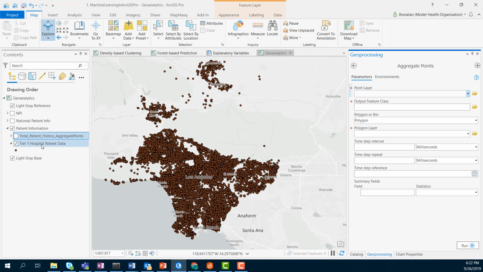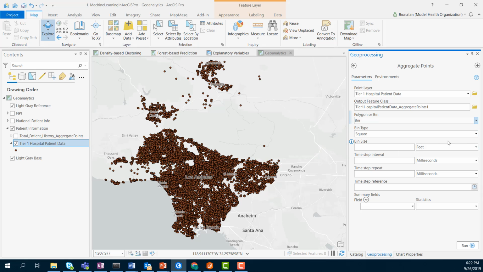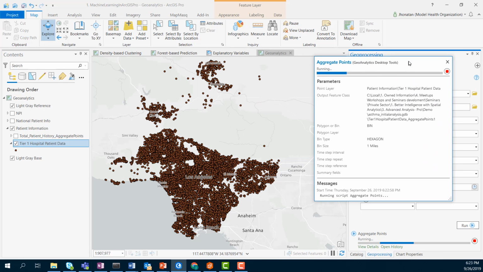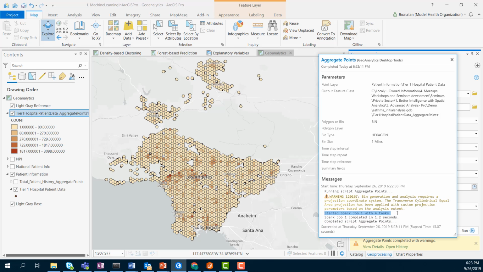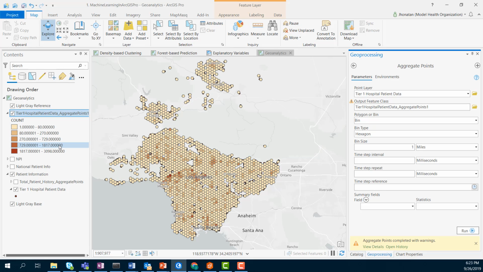And if I go ahead here and select aggregate data, I can select all this massive data set, select, for example, here bins. I want hexagon bins. I want these bins to be just 1 mile of size, and that's it. I can run this, and I just want you to see how quick this process is. It is taking the data set and it is splitting this process in 4 parallel processes here, as you can see, and that's it. We have an aggregation of all my data.